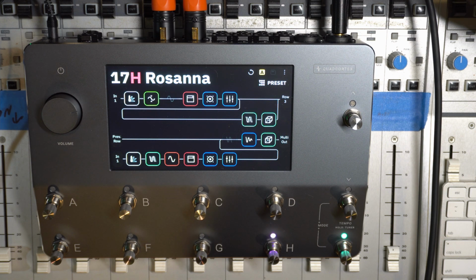It has 4 inputs. You have the main 2 inputs, and then you can use the returns as inputs. You can plug 2 guitars and a bass into this thing and have all separate amps and outputs and setups for those. So you can literally take this box and your whole band can plug into it. The sound guy can take the outputs, bring them up on the faders, put them through the monitors, and you got your rig. This thing is probably the most powerful processor out of all the other units that are available right now. So in that respect, it's pretty wild.